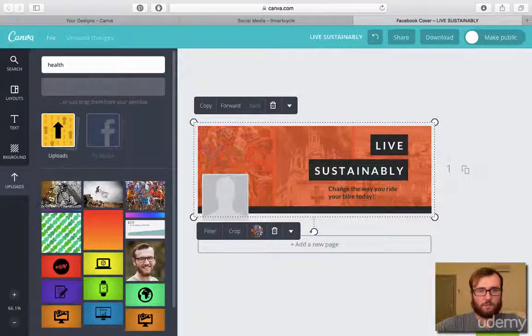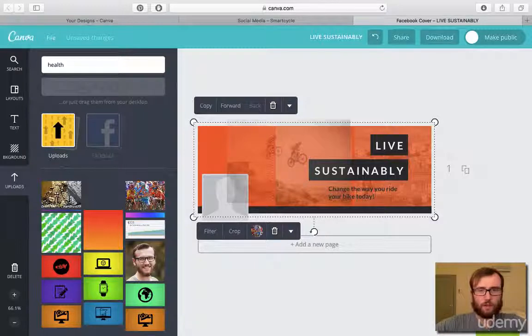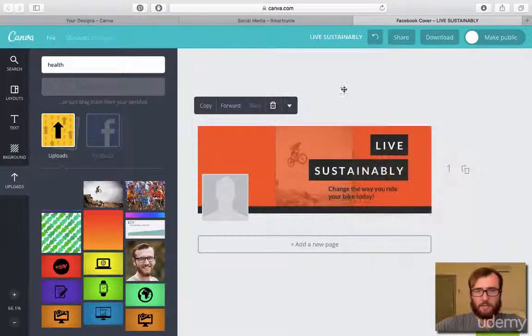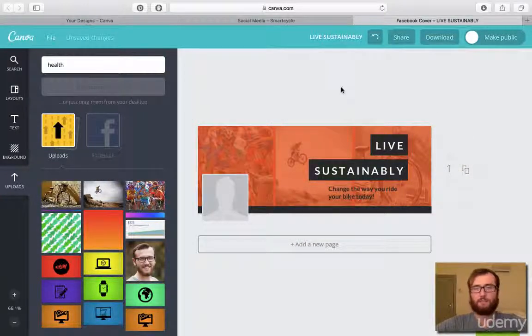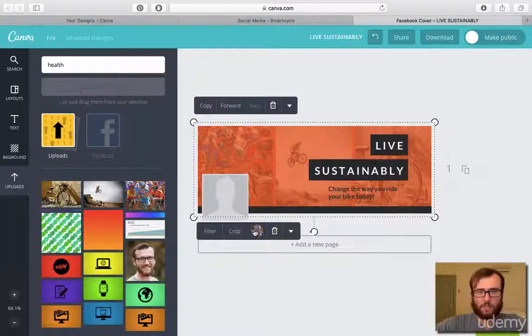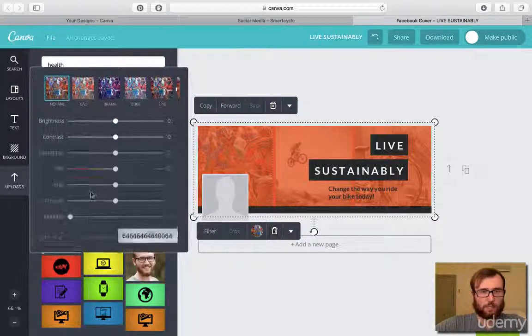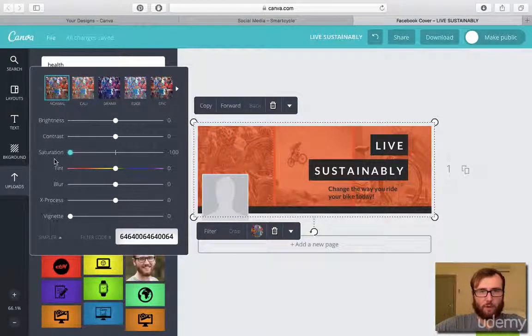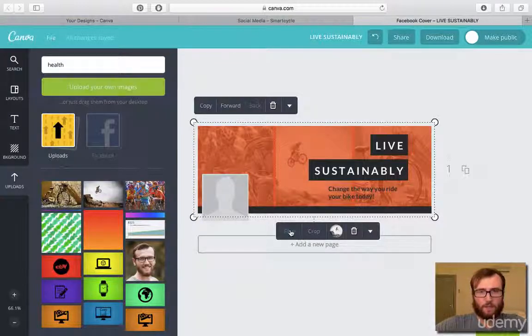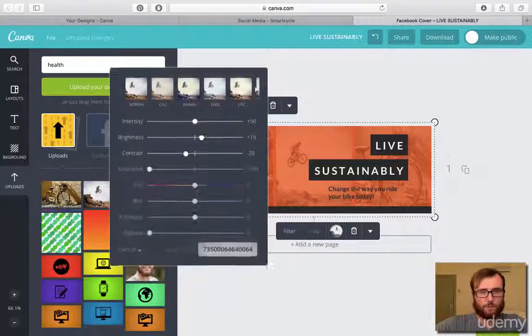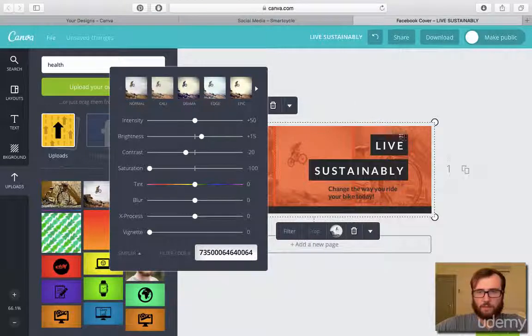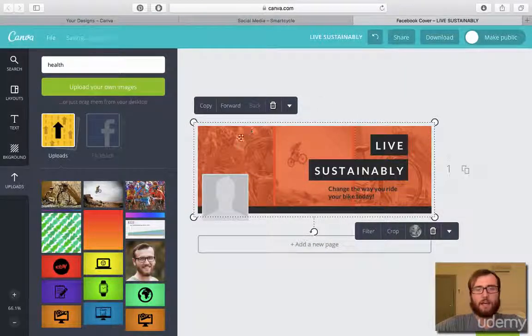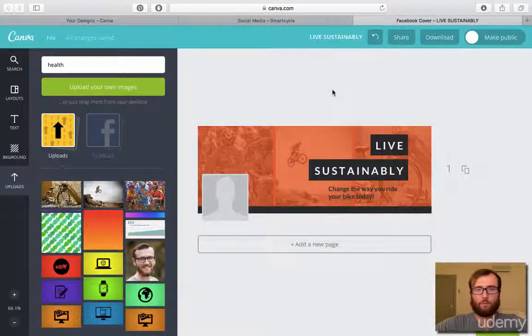There it is. There's 1. Here's 2. And all of these go with my biking theme, which I think really makes this effective. I don't necessarily like that this one is still in color. I want it to be in black and white. So I'm going to go to Filter and lower the saturation so that it becomes black and white, as I will do with this one and the other one too. Great, and great. It appears that when I edited one, they all 3 edited to be black and white.